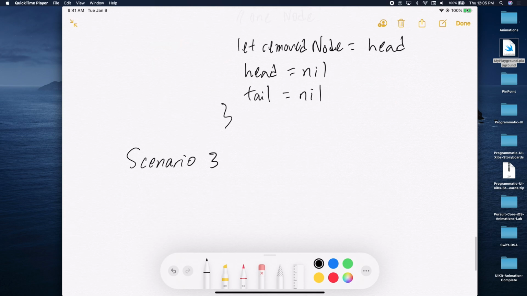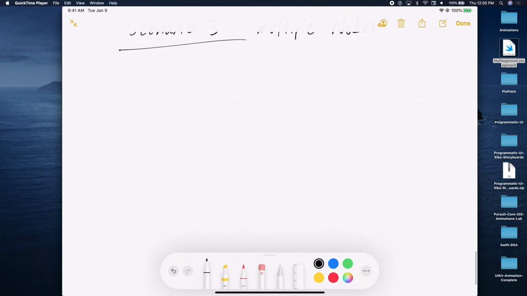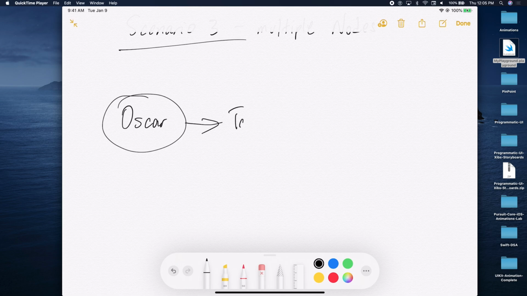Very good. So here we have multiple nodes. Let's just have numbers for now. Actually, it doesn't really matter. We have Oscar. We'll add Tanya.